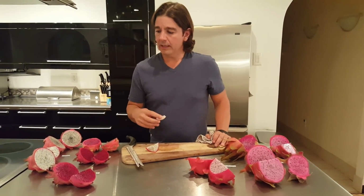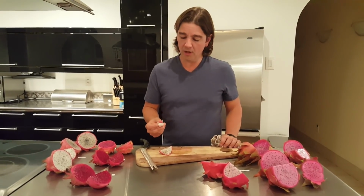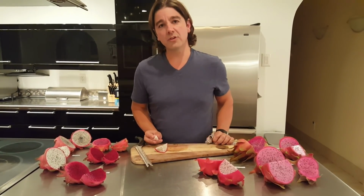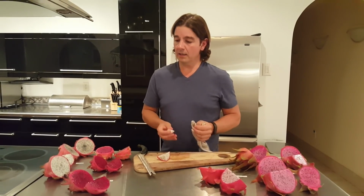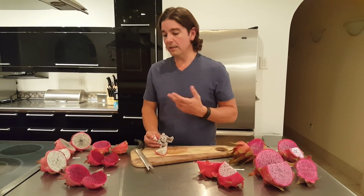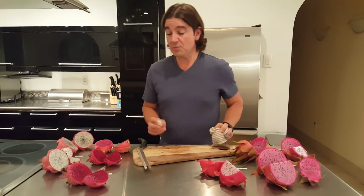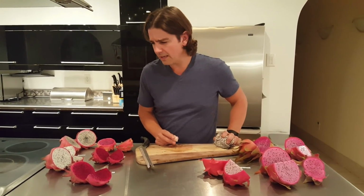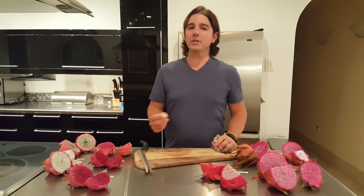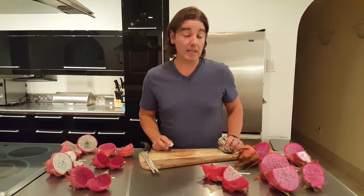So it has a tangy flavor. It really does lack the sweetness. However, the tanginess is very interesting. I find it to be more of a cosmetic fruit. The contrast between white and pink, it's unique like no other, and I think it has grown its popularity because of it. The white flesh varieties. This particular white flesh lacks flavor as far as sweetness goes, but it does have that tanginess, a little hint of earthiness towards the end, which I don't find to be very desirable, but that's my opinion.